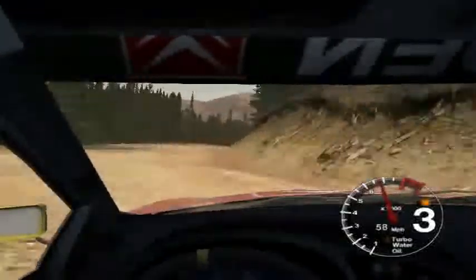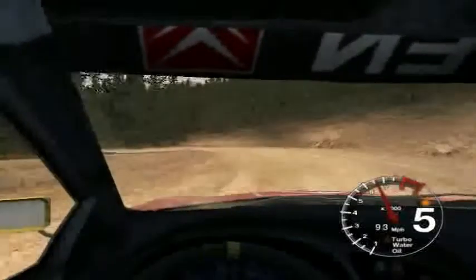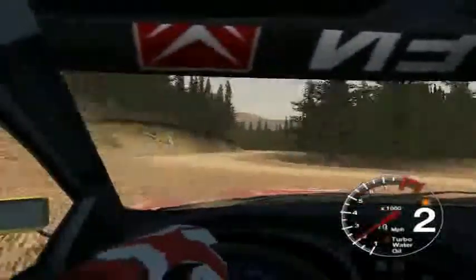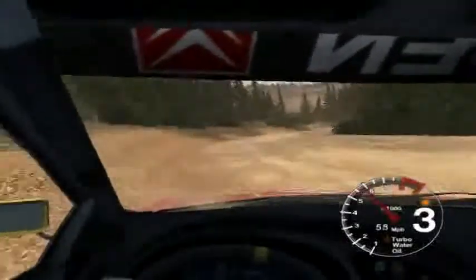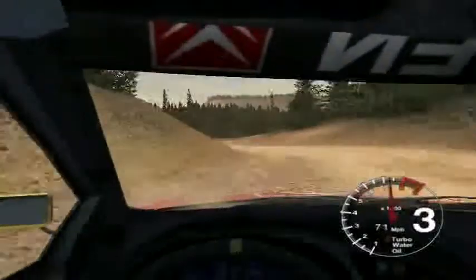Into 6 right. Into long, 2 left. 36 right. And 5 left into long, 3 right. And 6 left tightens to 4, 50.